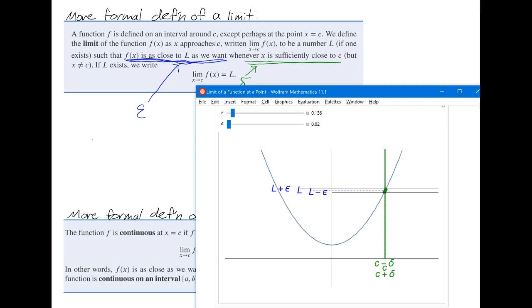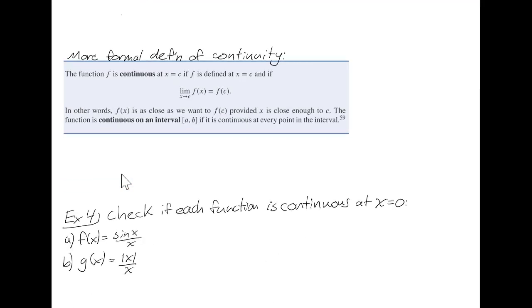We're going to look at some examples of when this doesn't work. When you have a function that's not continuous, for example, it's not possible to find this little delta interval that makes everything work. Okay, so let's look at a more formal definition of continuity now. We say that a function f is continuous at x equals c if f is defined there, meaning f of c exists, it's not undefined, and if the limit as x approaches c of f of x is equal to f of c. So both of those things have to be true.